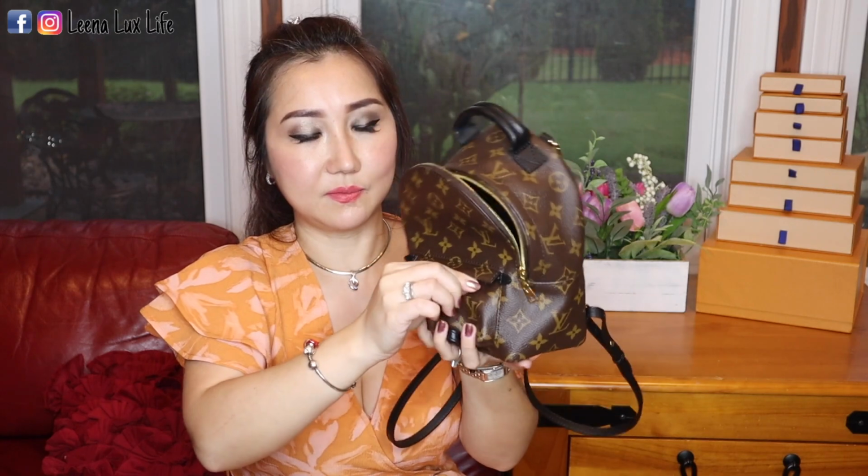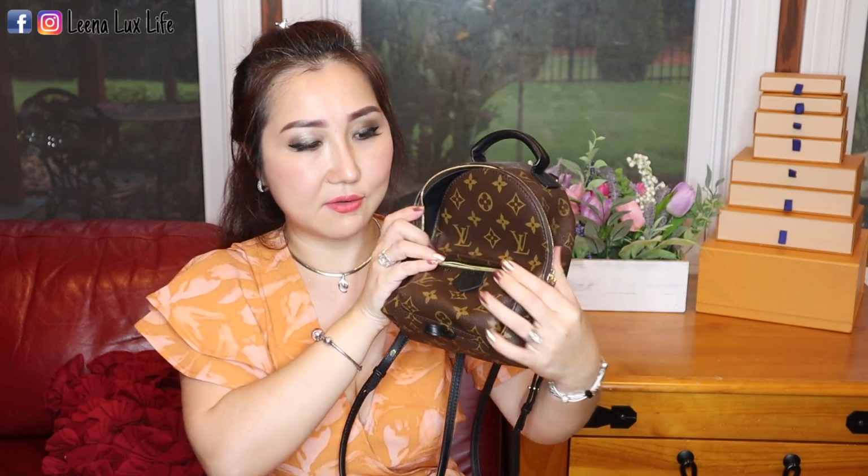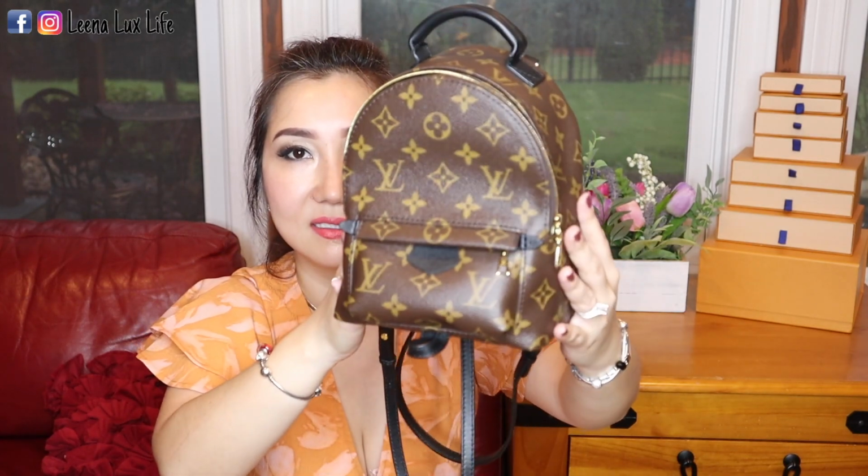One of the cons about this bag is the front pocket, in my opinion, because it has a very tight opening with the zipper. It is very hard to get things in and out. I mean, you can fold your cash and put it in here, or some little thing like a hair tie, or even some coins, but it is very, very difficult to get them out. So it's just like a nice feature added to the bag, just to decorate the bag.